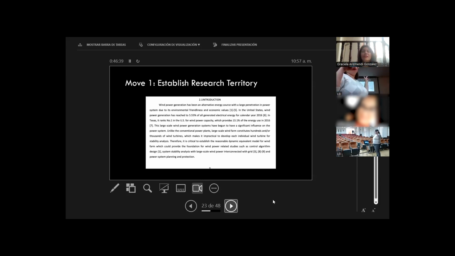What about sentence number 1? I think this is actually closer to yours, right? Because what you had is an example of that general statement, right? So that first sentence says, wind power generation has been an alternative energy source with a large penetration in the power system. And then your second sentence says, in the United States, here's that penetration, it's 5.55%, which is apparently big, right? We don't need to know the details, right? But the general statement is in that first sentence, and then the second statement gives an example of that, right?